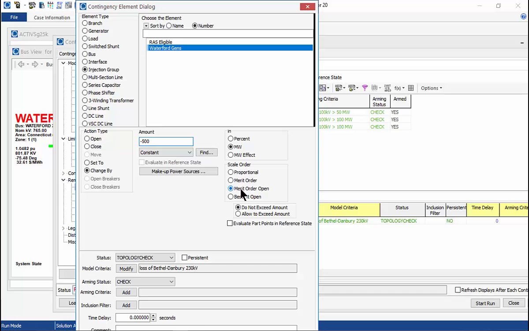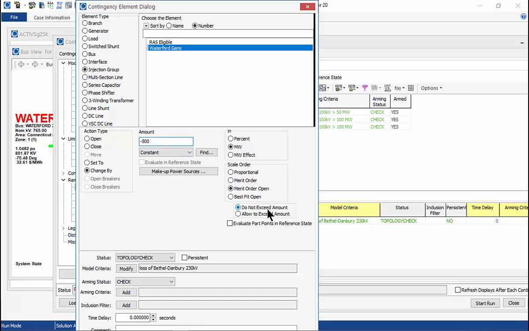If you're opening them all together, you can choose to have it not exceed the amount or allow it to exceed the amount, because the amount is 500 megawatts. Depending on what the present output of that unit is, opening it could result in going over 500 megawatts or not.